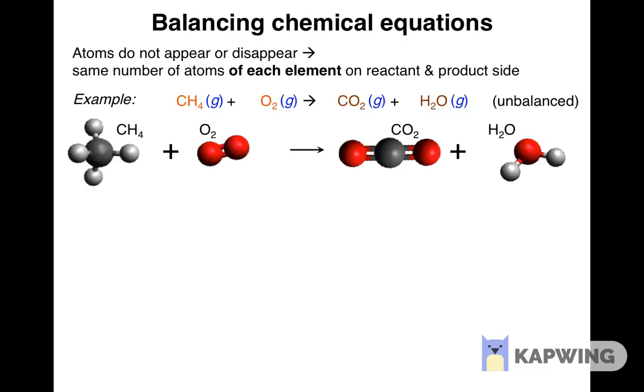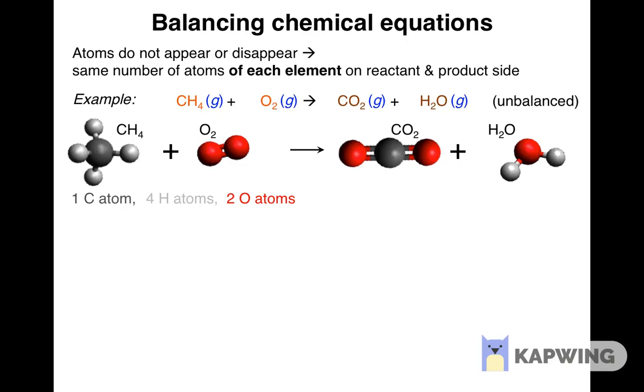The unbalanced chemical equation of this reaction shows all the reactants and products, but not the molar ratio coefficients for them. Let's count the number of atoms of each element in the reactants in the unbalanced chemical equation. One molecule of methane, CH4, consists of one carbon atom and 4 hydrogen atoms. One molecule of oxygen, O2, consists of 2 oxygen atoms. Hence, the total number of atoms of each element on the reactant side of the chemical equation is as follows: 1 carbon atom, 4 hydrogen atoms, and 2 oxygen atoms.